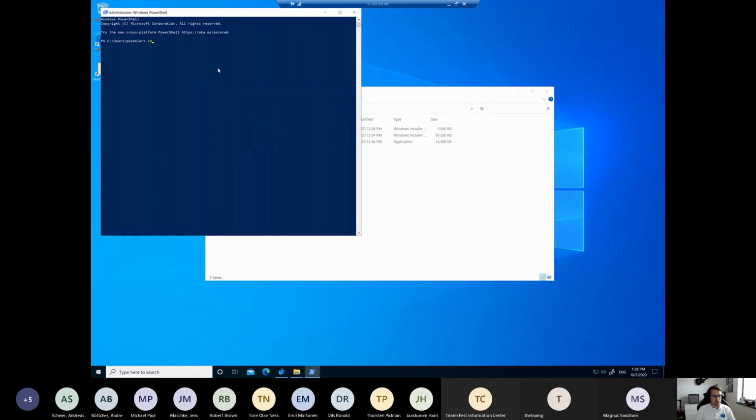I navigate to the folder where I have all my files already stored for you. msiexec /i for install, Microsoft Teams, and define ALLUSER=1. Like I mentioned a little bit earlier, you have 2 modes of installing it, or 2 parameters. That's what I meant. You have ALLUSER and ALLUSERS.